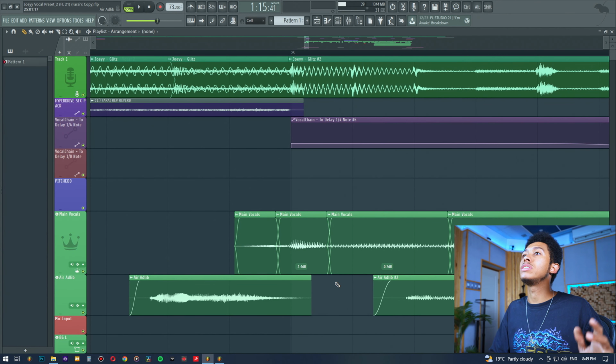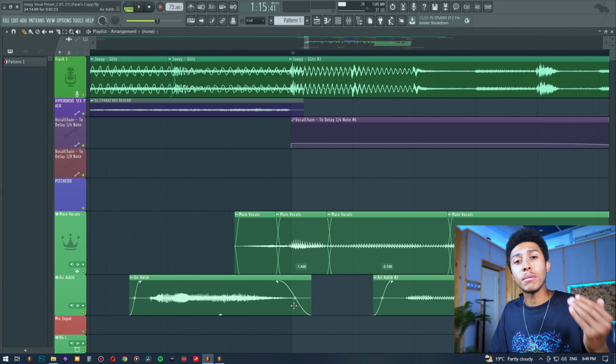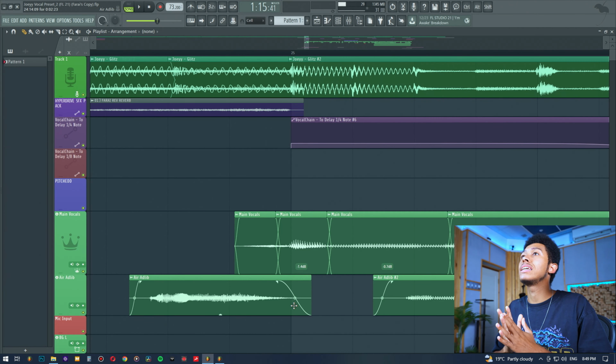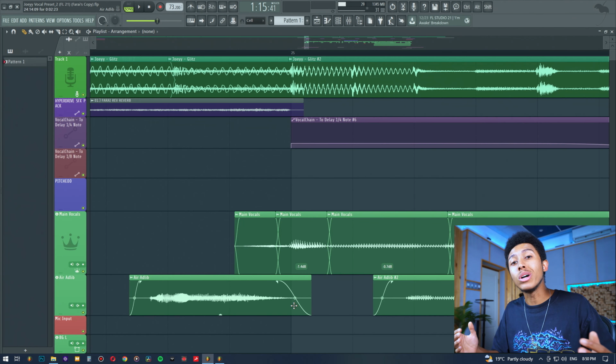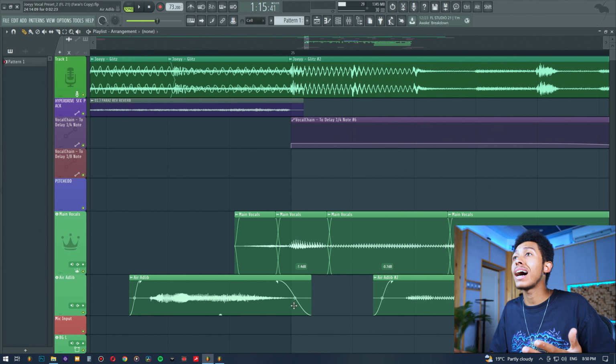So I'm just gonna zero that in. As you can see, I can just hover over the top left corner and crossfade, and I find that really cool. We also have the option to adjust how aggressively we're gonna crossfade. But to me, this is just amazing. This is now giving us the ability to edit audio just like in Pro Tools. This is something that I've been wishing for a very long time.